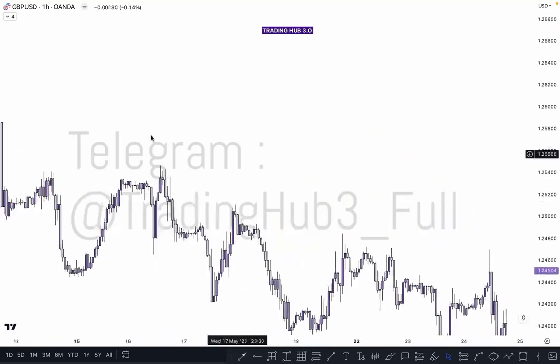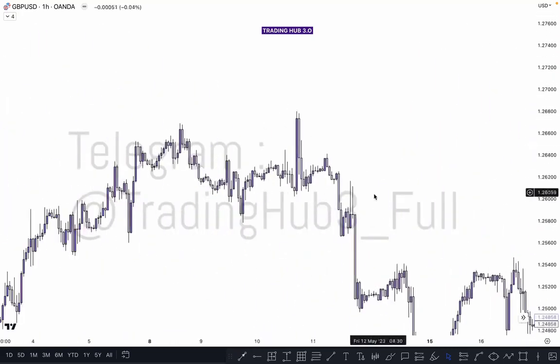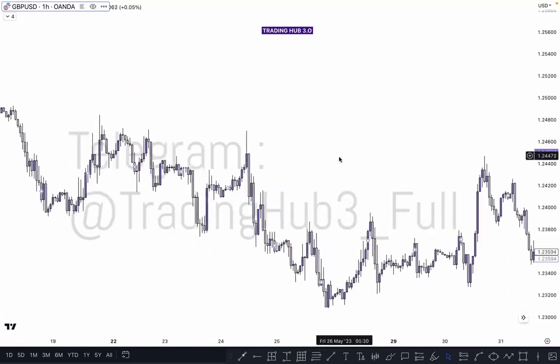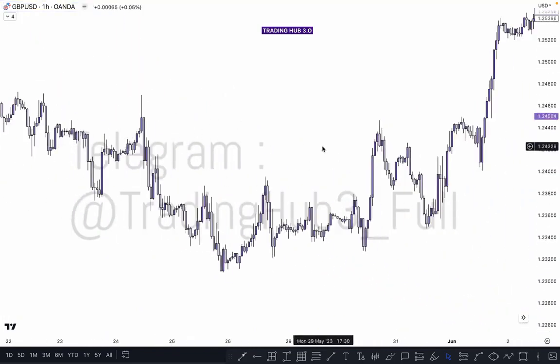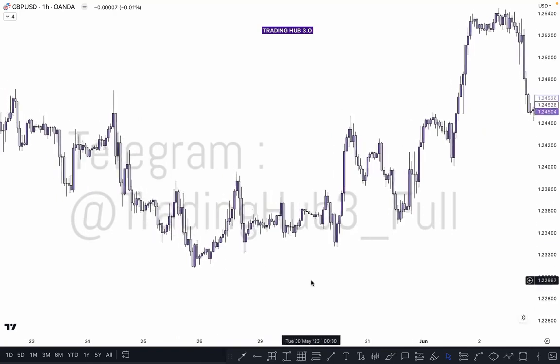As we did here, when market momentum was bearish, we started from the top of the move, and now that market momentum has shifted from bearish to bullish, you have to start from the bottom of the structure. So before marking the present structure, you have to mark the bottom of the structure, the previous swing structure. At this price, look at this one. This was our previous swing lower low, and this was our lower high at this point.